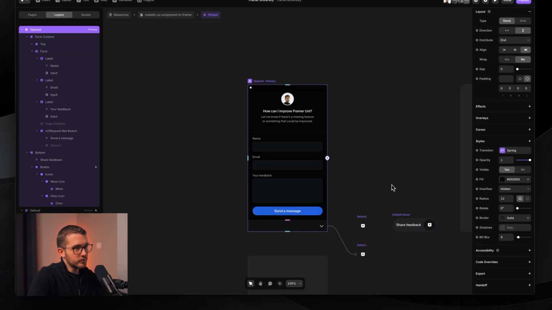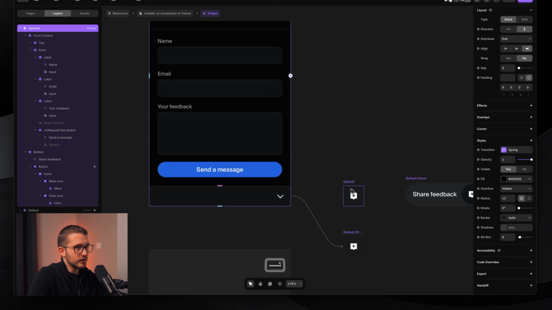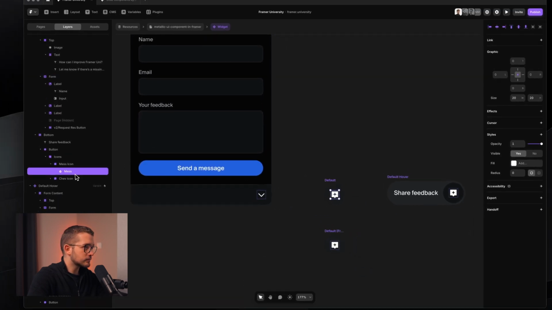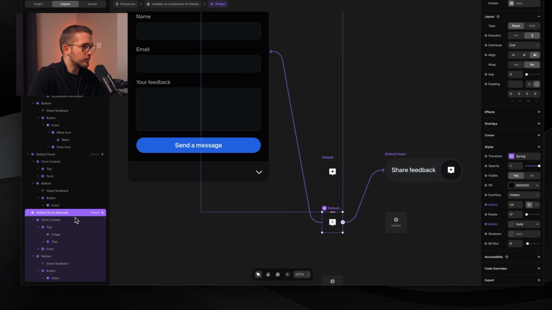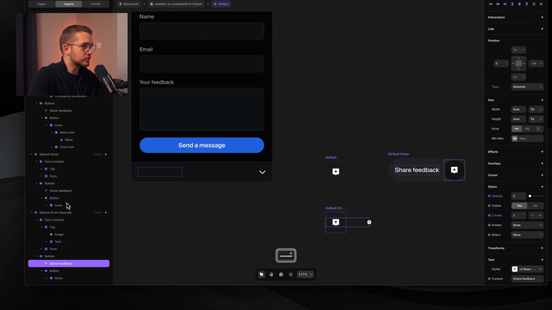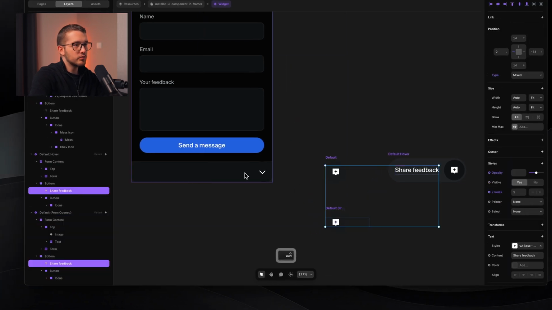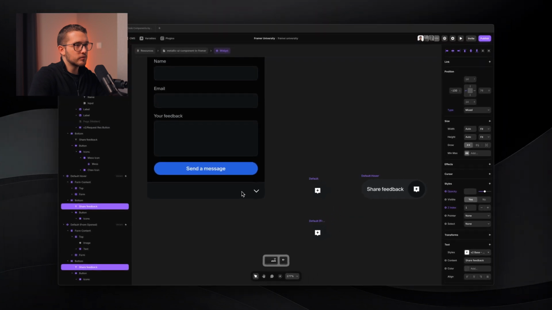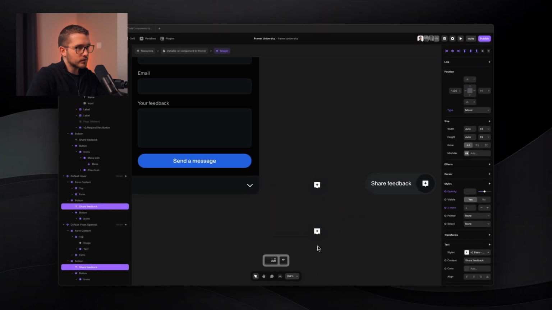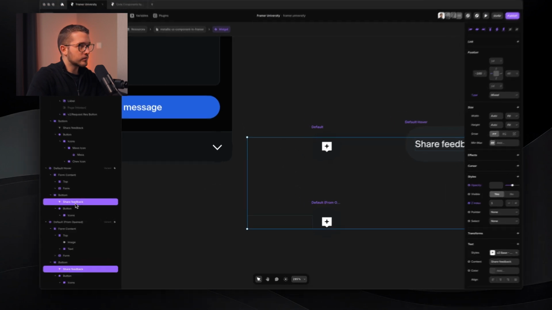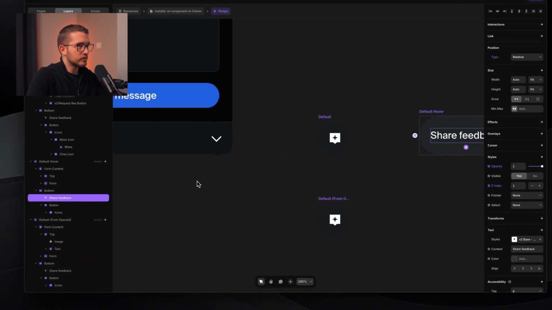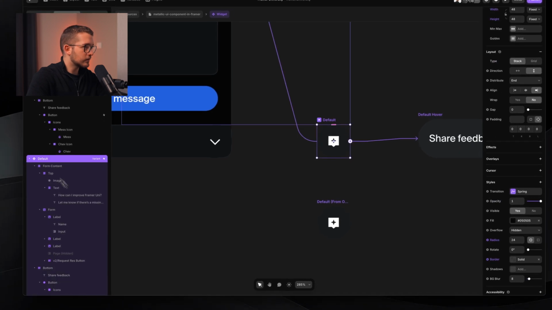So maybe what I can do is here on the default, and on the default from opened, I can select the share feedback, and I can just move them to the left a little bit. So right now they are right here. Oh my god, I wasn't selecting the correct one.